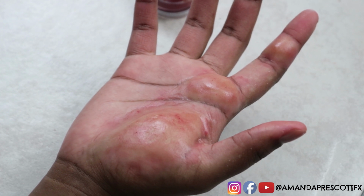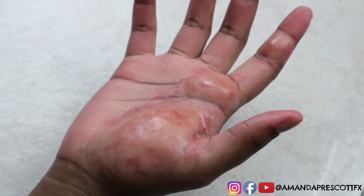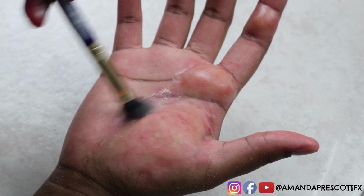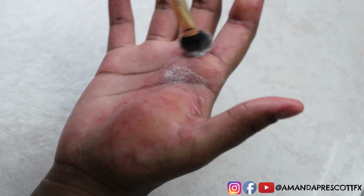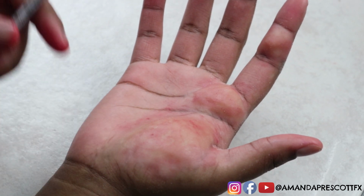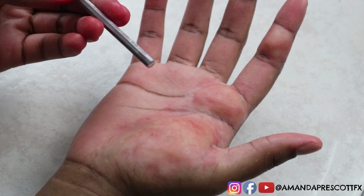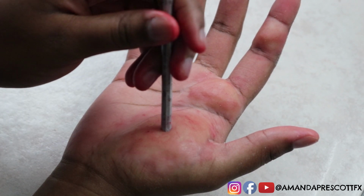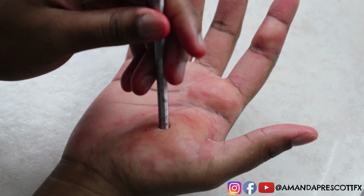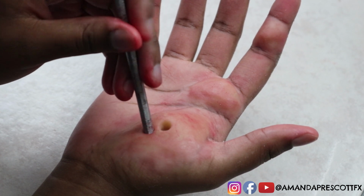Now that I added the color onto the wax, I'm going to apply more baby powder to get rid of the shine. Now that I applied the powder, I'm going to take the end of my sculpting tool and punch holes into the scar wax. I recommend doing this at a slow pace. You want the holes to be close together.